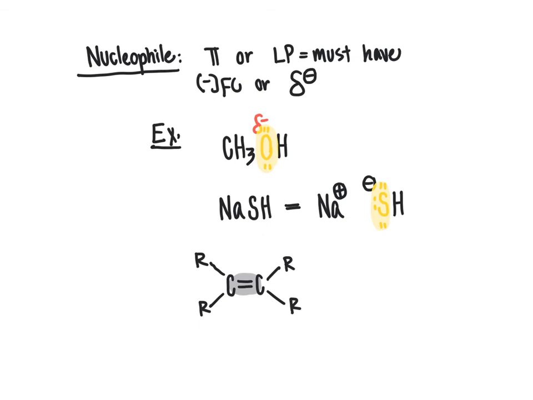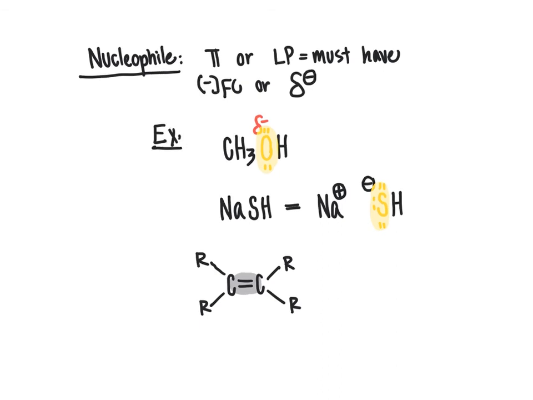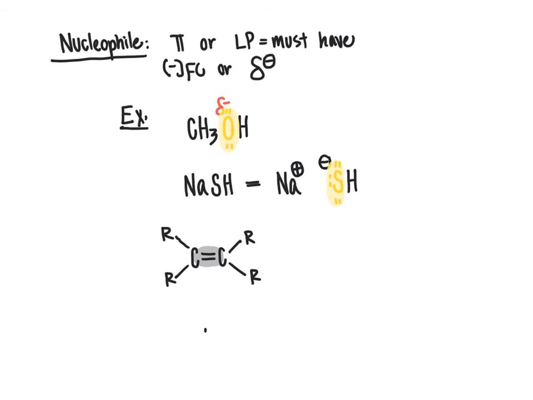And as we go through, we can also look at some additional examples of potential nucleophiles to come up with a broader list here. NaOH, remember that NaOH, much like NaSH, is Na plus, OH minus, and we have 3 sets of lone pairs there. And we'll go ahead and plug that in and highlight in yellow to indicate the nucleophilic atom. And it's no coincidence that this is a base and also a nucleophile.